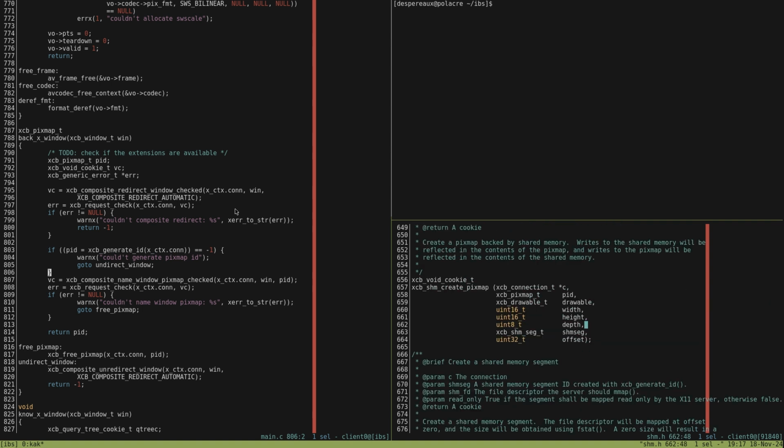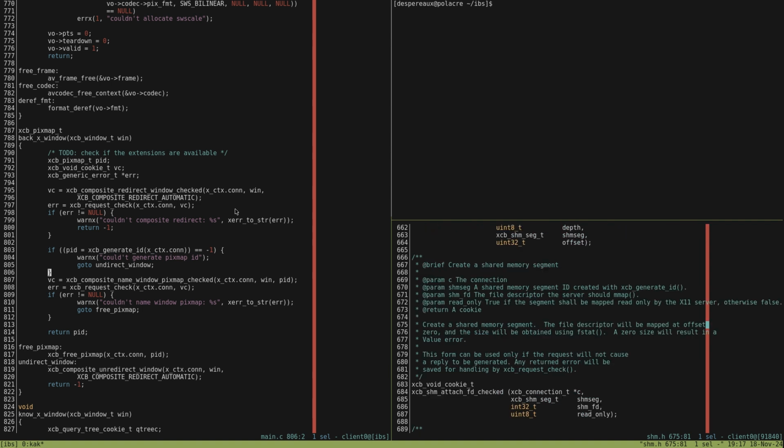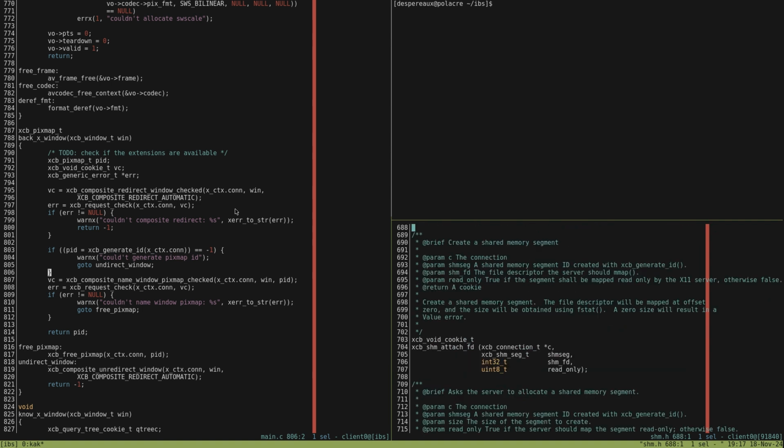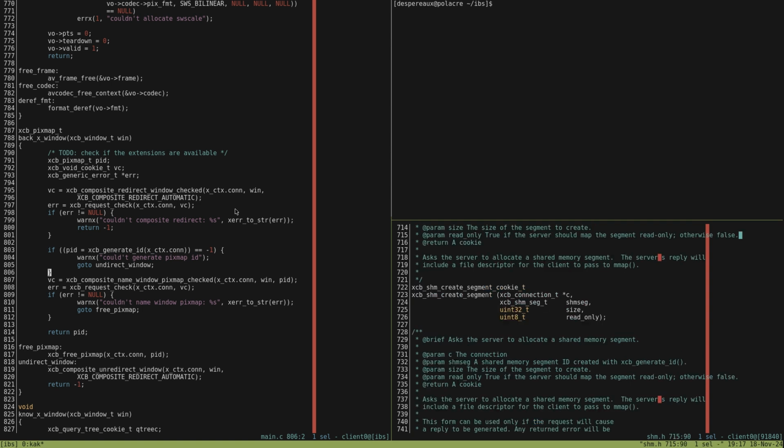Okay, that looks good, but I still need the shared memory segment first. Attach FD. FD's nuts. Okay, a shared memory segment ID. The size of the segment. True if the server should map it read-only, otherwise false. This looks very familiar. Haven't I already come across this?